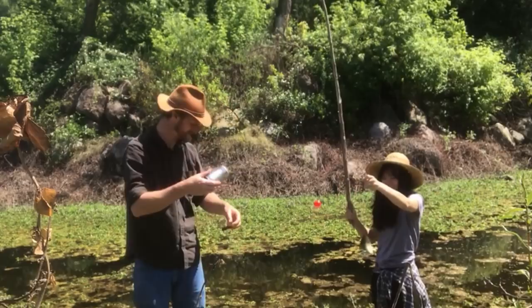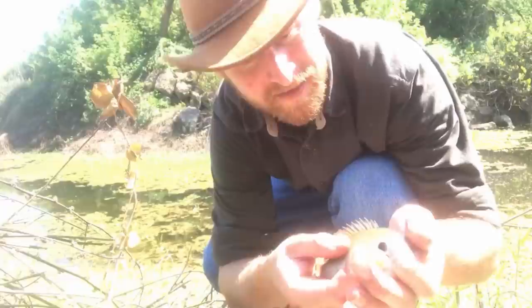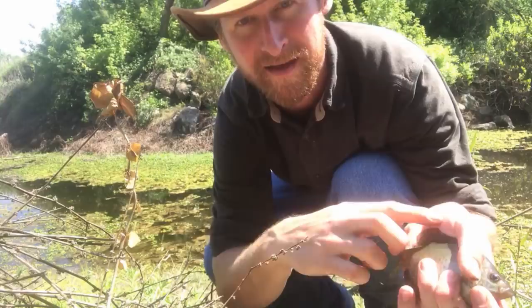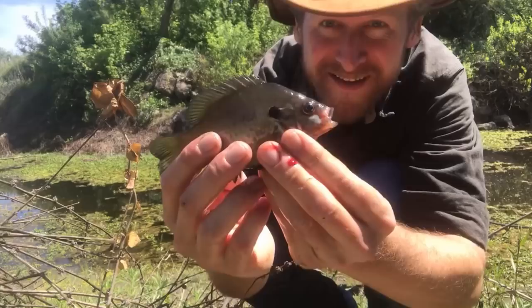Look at that, guys. One of the things I should emphasize here is when you grab them, you want to push the fins back. If you push from this side, they'll spike you really hard. So you want to just kind of pull them back. That way they fold down and you can handle them real easily and they won't poke you. That's the one Diane just caught. Not too shabby.